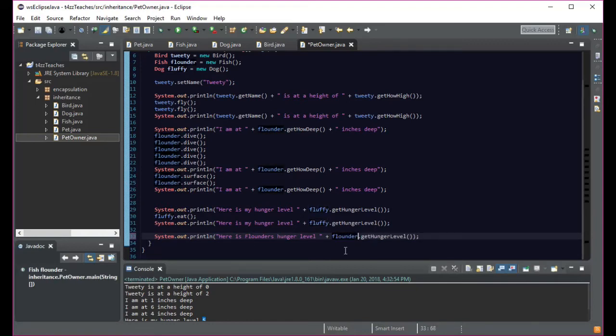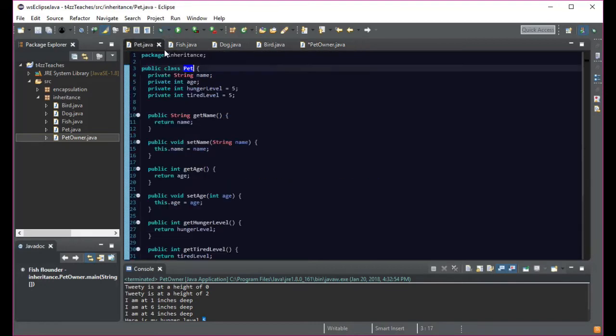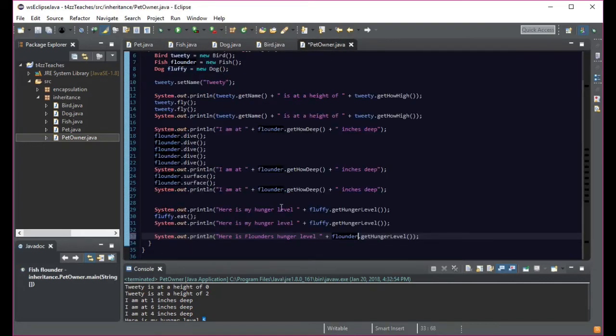You'll see that even though we changed the value here, like I said, and this is the important thing, is that their instances are all their own. So even though we changed the hunger level here for Fluffy, Flounder's hunger level will still be at 5. So if we run this, you'll see that the dog's hunger level is now at 10 because he ate. However, the Flounder's hunger level is still at 5 because we never fed him.